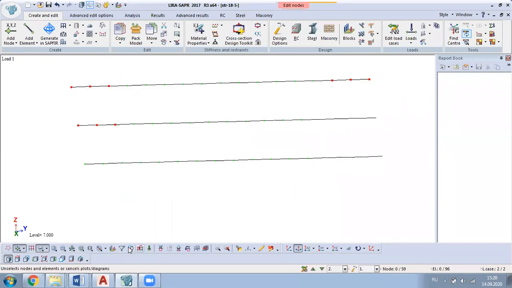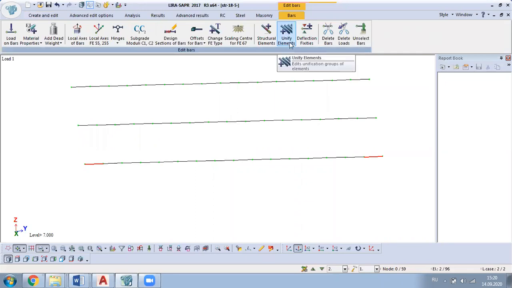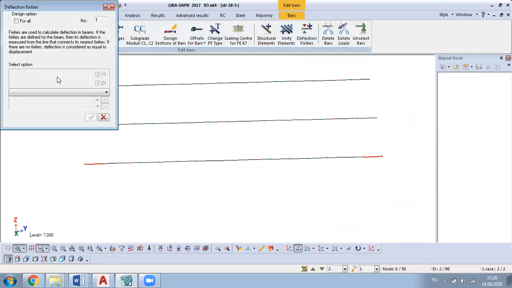Now we will select the two parts of one main beam. After selecting, we'll add the deflection fixities. So we need to tell the program that the beam will have deflection under the load from the secondary beams, and we'll create the ends of the structural element.